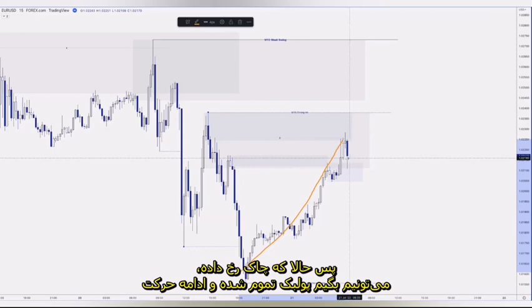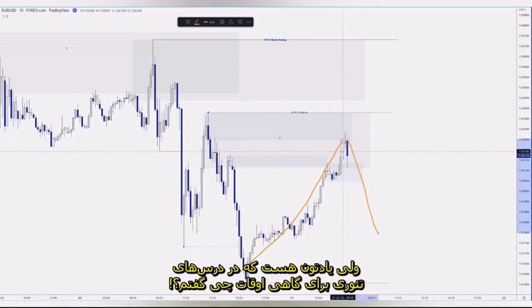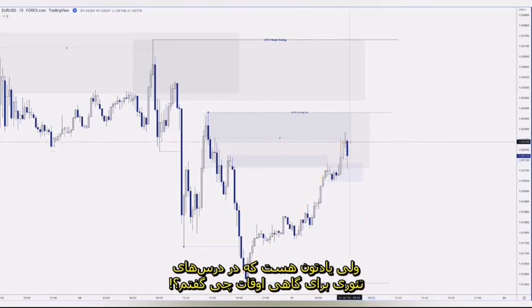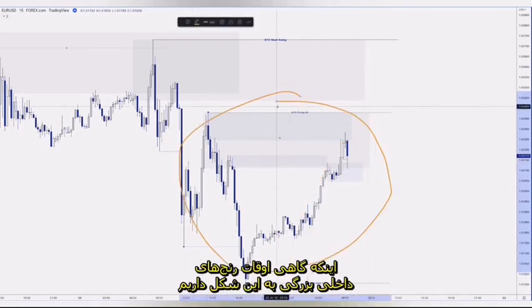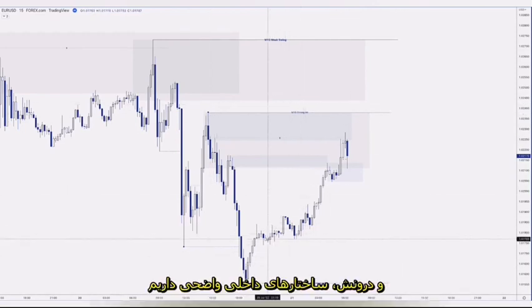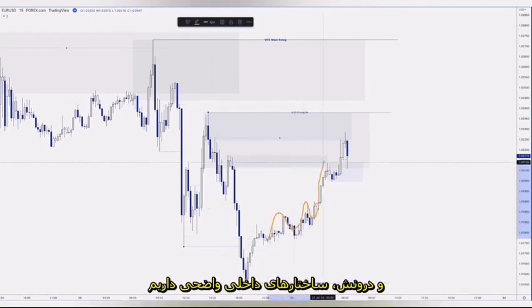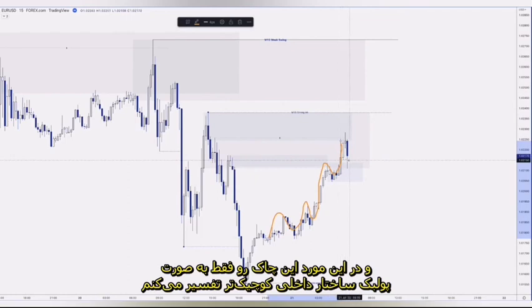So you could say, right, well, now we've had a chalk, so this pullback should be over and we're going to go. But if you see where I tried to separate this out in the theory lessons, I was saying there's going to be certain times where you have big internal ranges like this, because this is quite a big one, right? And then you have clearer small internal structure within that. And in this case, this is where I would interpret that chalk as just being the pullback of the small internal structure, because we're already here, right?